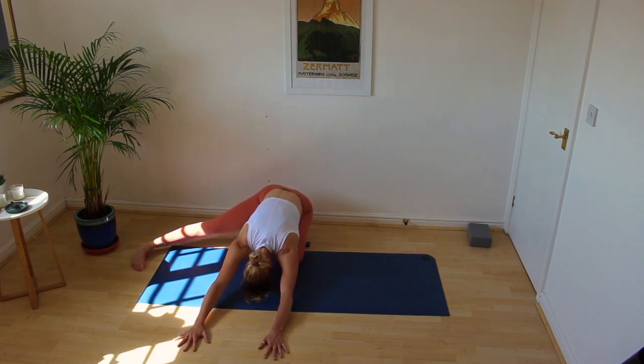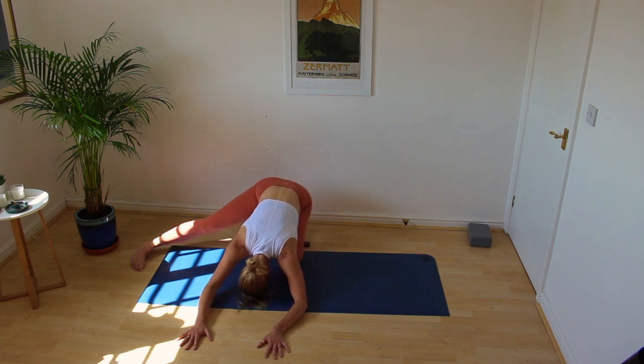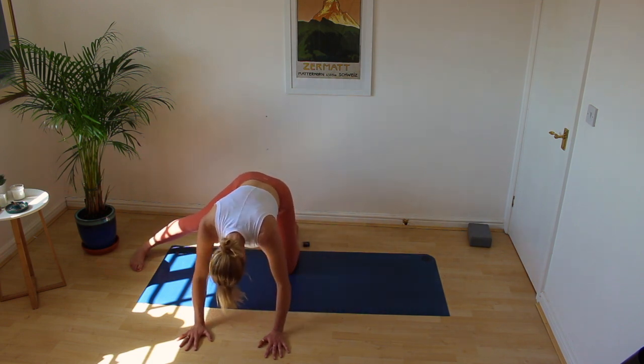Reach the arms forward. Taking any variation here. Maybe not coming back all the way. Using your pillow under your forehead or under your back leg. And just breathe into the side body. Into the inner thigh. And gently pull yourself back up.